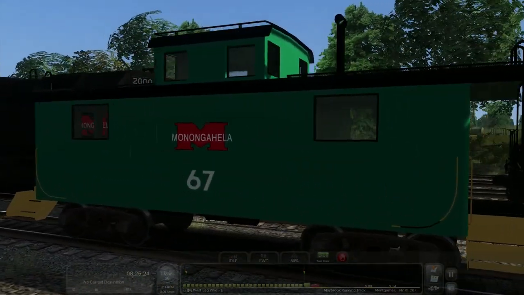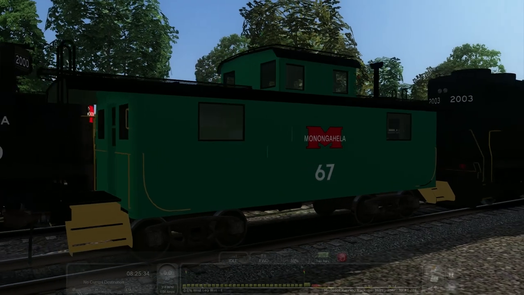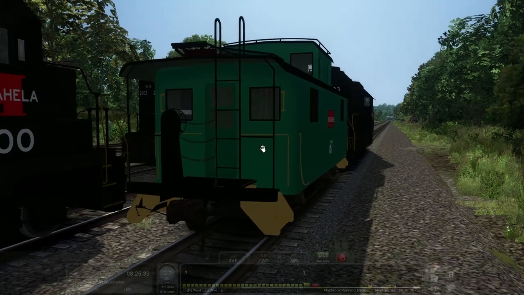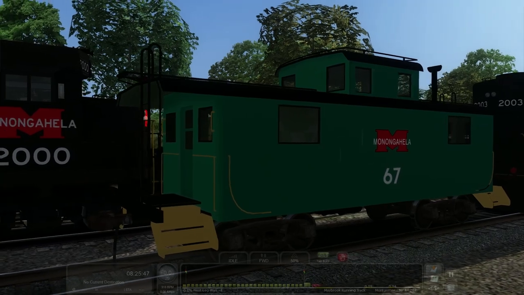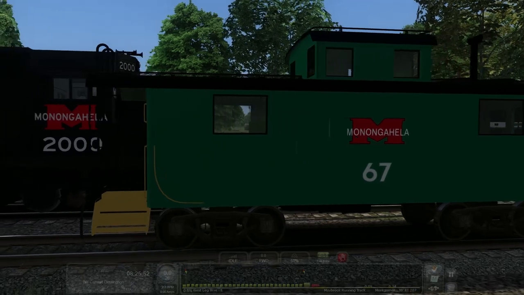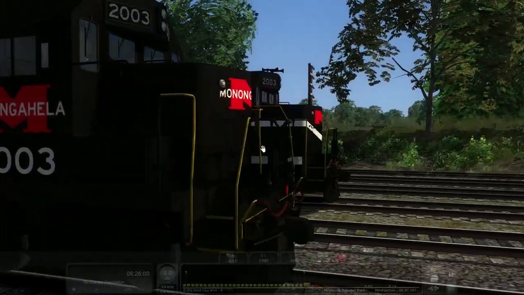Here's the NE-5 caboose, Monongahela. What are the numbers? 67, 66, and 73, I think. But these are from the Great Northerner, aka Golden Age of Railroading, freeware Boston and Maine pack, which I would recommend just getting all those packs. You never know what could happen to that site. Stuff always gets taken down, whether it be enhancement packs, freeware, payware, whatever. Get it while you can, because there's a lot of mods that use his stuff, so I most definitely would do that.